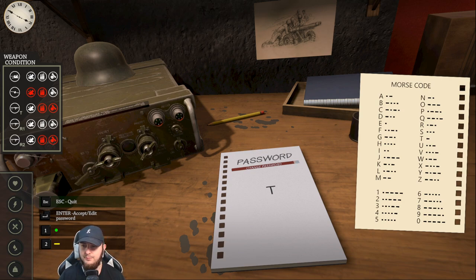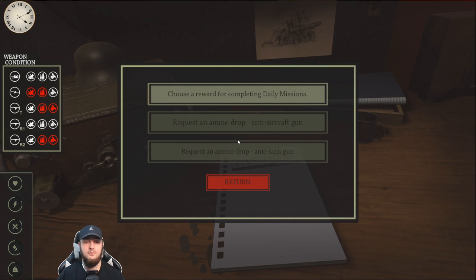So T is just a T. B is a bam, bam, bam, bam. Six, I might have been a zero, I guess. Six is a big bam, bam, bam, bam. And then one is a bam, one, two, three, four. There we go. All right, we did it right that time.